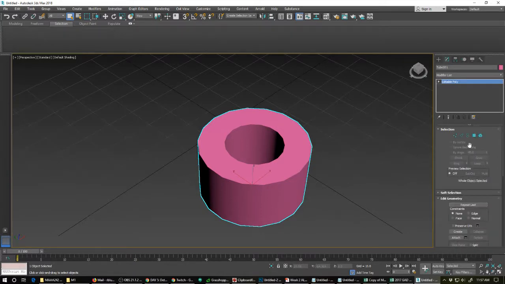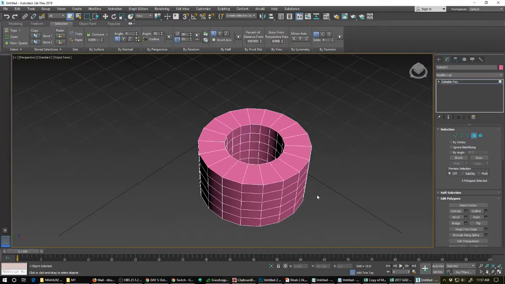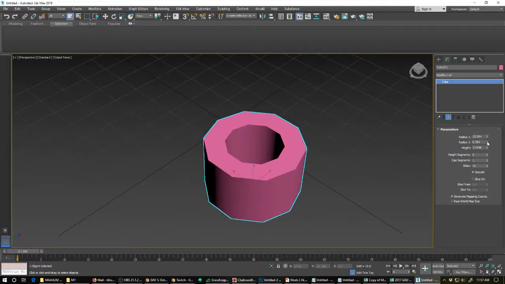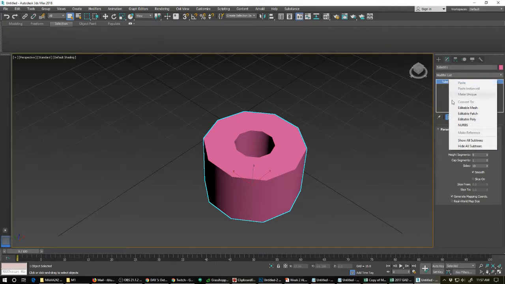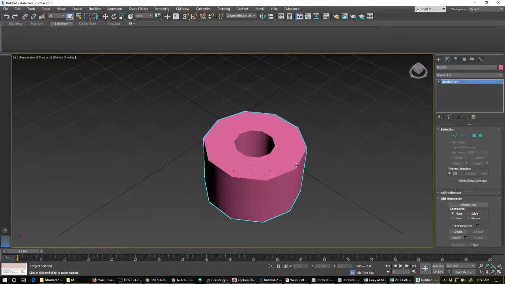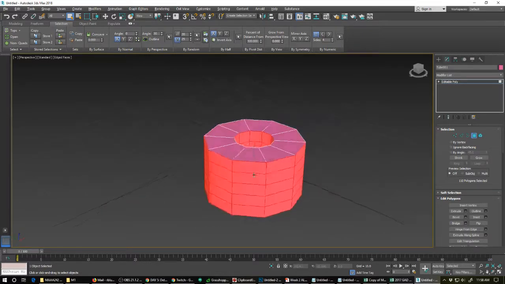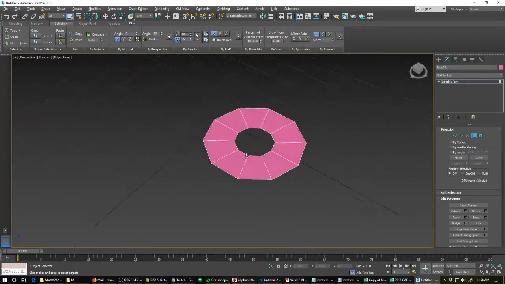And so I've just created a cube here. Nothing fancy. I want probably about 10 sides on it. I'm going to make it a little bit smaller from that standpoint. And so turn it into an editable poly. And I'm actually going to, I didn't need that many polys. Actually, I'm only going to use part of it. So I'm going to actually only use the top part of it here.